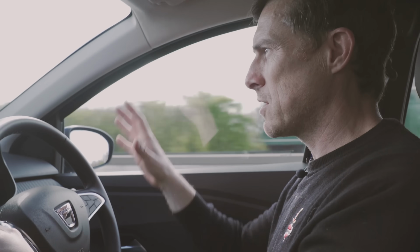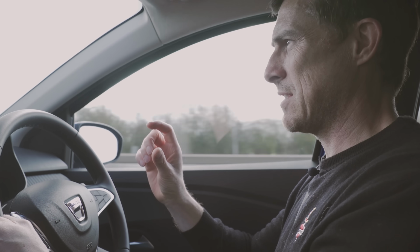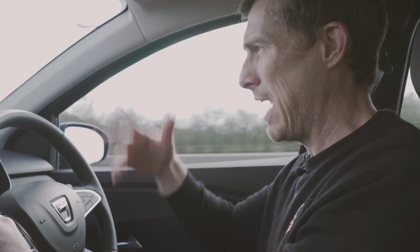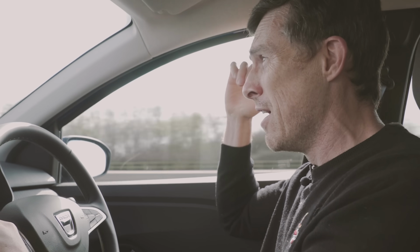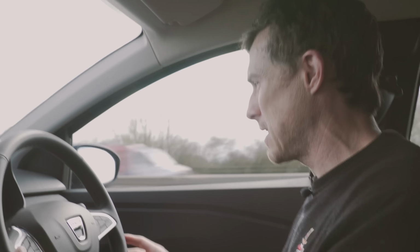This may seem like an odd cut to go from the back seats to all of a sudden driving on the motorway, but we've had a development. While I was filming the back seats, I got a phone call from my doctor saying that if I can get to them within an hour, I can have my COVID vaccine because they've got some spare. Apparently they just randomly pulled my name out of their register and gave me a call. So of course I've downed tools and I'm heading back into London to try and get this vaccine, but it's going to be tight as to whether I can get back in an hour because I was an hour away at the location I was filming this car. So heading back now, hopefully I'm going to do it, and hopefully the most affordable car in the UK is going to be the one that gets me my COVID vaccine, but we shall see.